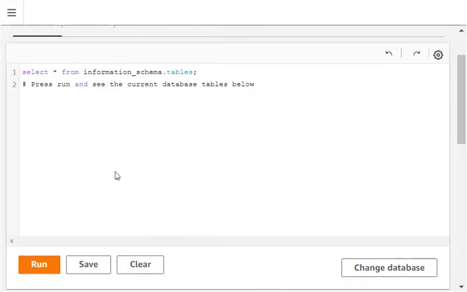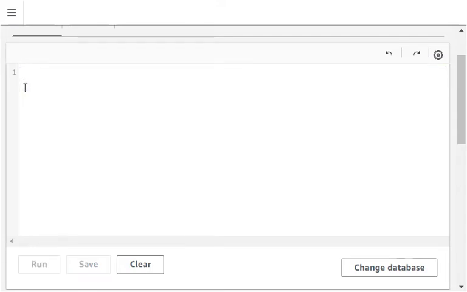Okay, then it brings us to the query editor screen, and it does pre-populate this with a query for some of these information schema tables that we could run. But for now, let's go ahead and delete that. And we're going to create a database for us to use for this example. We'll simply use the SQL statement, create database, and let's call it Interzoid. And I will run that.